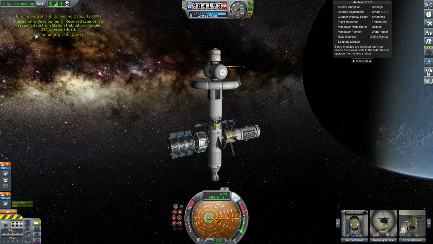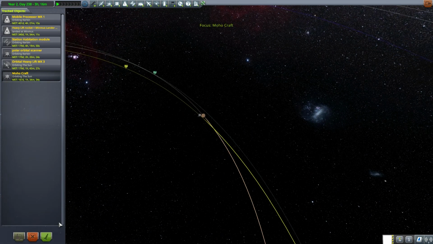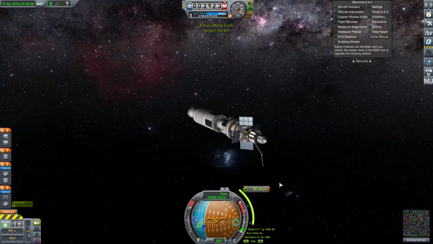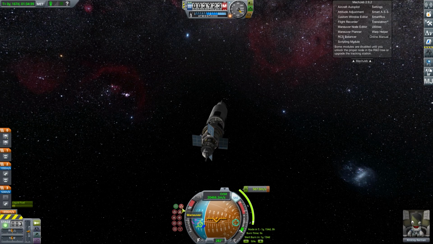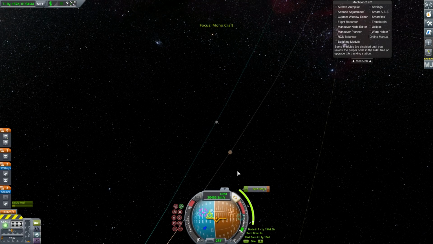There we go, 294 science transmitted, so let's go back to the tracking station and out to the Moho aircraft. Could be considered an aircraft. There we go. We're going to fly this out. We should maneuver. I certainly hope not, at least. Let's go to our maneuver node. Set that up properly. Let's double check it is still correct.